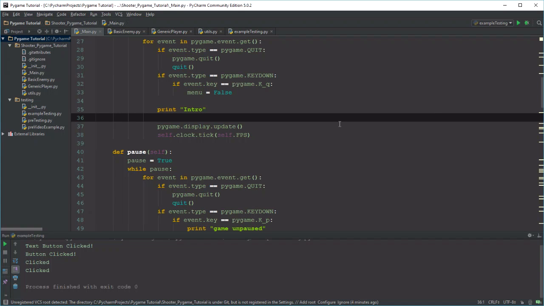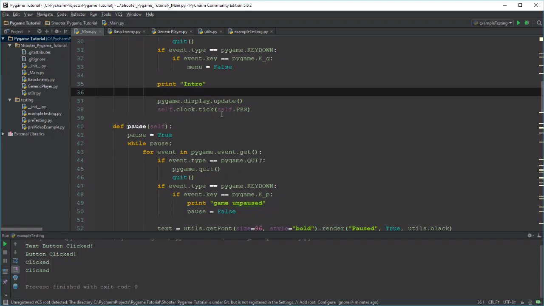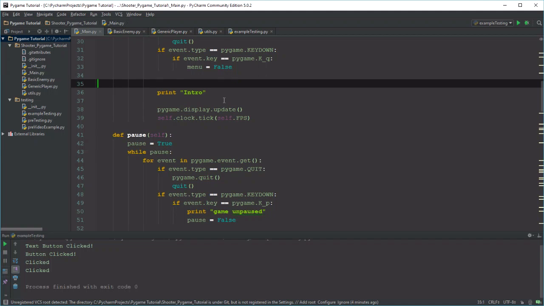Now, what I want to do here, before I get started on the real stuff, which is working on buttons so that when we go to our intro menu, we click the play button and the game starts. Before we do that, I just want to change up the intro menu so it looks a little bit better for when we actually add the buttons onto it. And to do that, we're just going to have to add a couple of things.